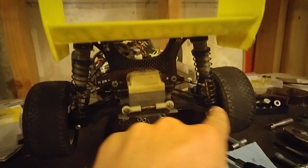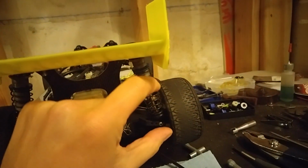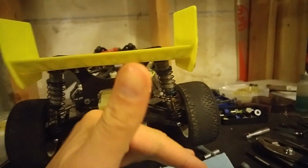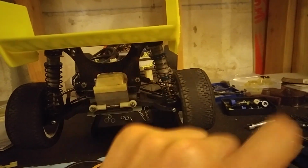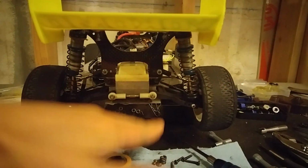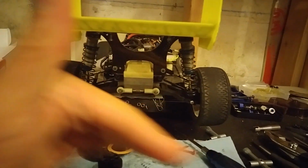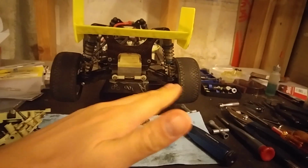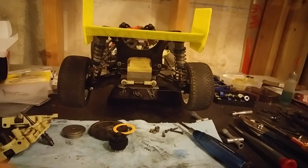Now, if you mount the hinge pin on the upper hole, that pushes the entire hub carrier down, and that essentially gives you more rear droop, because that's going to push the entire wheel down. Which means that at full droop, you have more height between the rear chassis and the ground. So that's going to give you more compression of the suspension before the chassis bottoms out and hits the ground. When the chassis hits the ground, it's going to bounce off the track surface, and you have to wait for the chassis to settle again before you can take off.